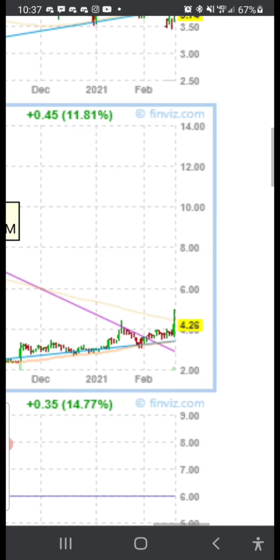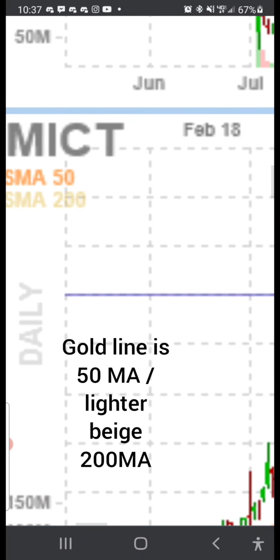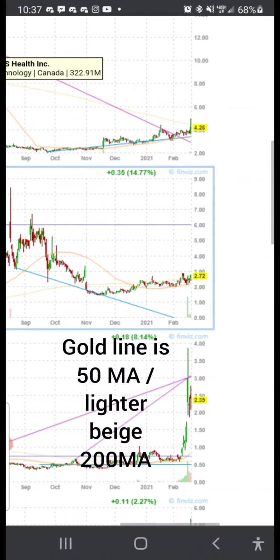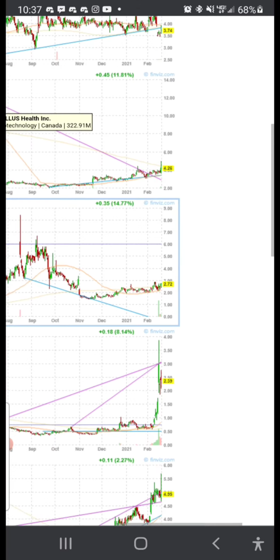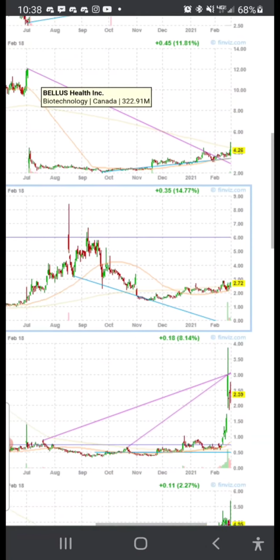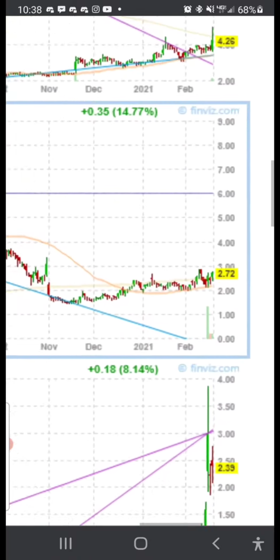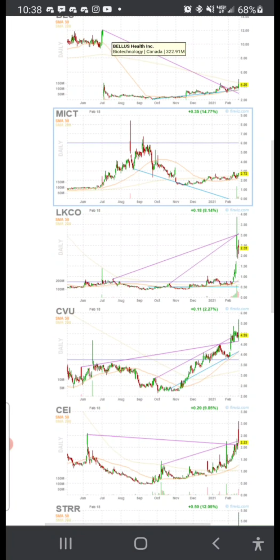This one is looking good. It's got some green volume there. Yes, it is. 50 MA, 200 MA. Look at that. Man, I'm blind. Well, I am on my phone, so I apologize. So that looks good. It's coming up over the 50 MA. So that's a really great sign that it's going to have a longer trend up. And it's about to cross over that 200 MA as well. Yes, definitely. I'm definitely going to be looking at that one.